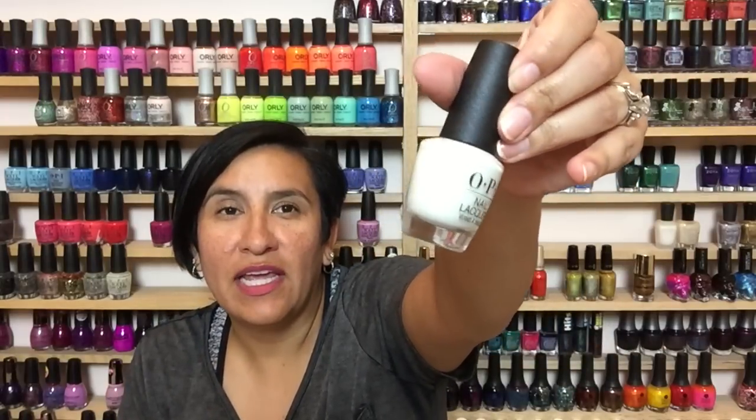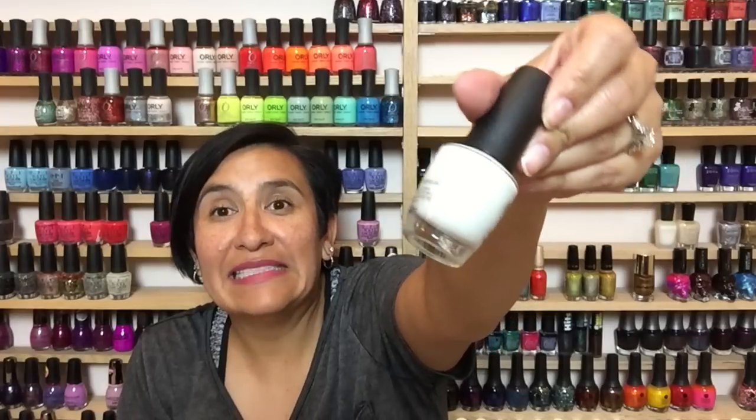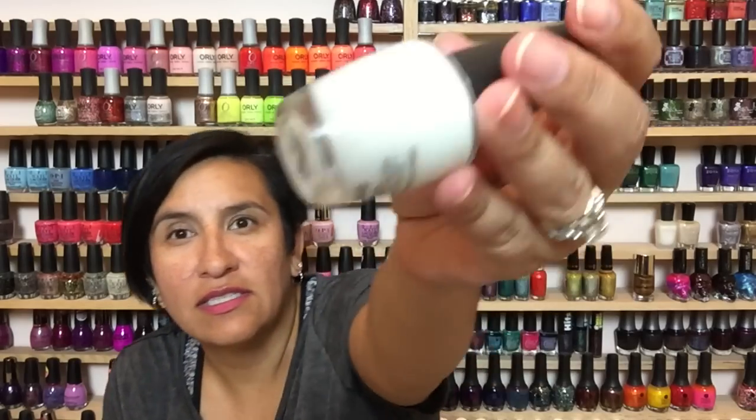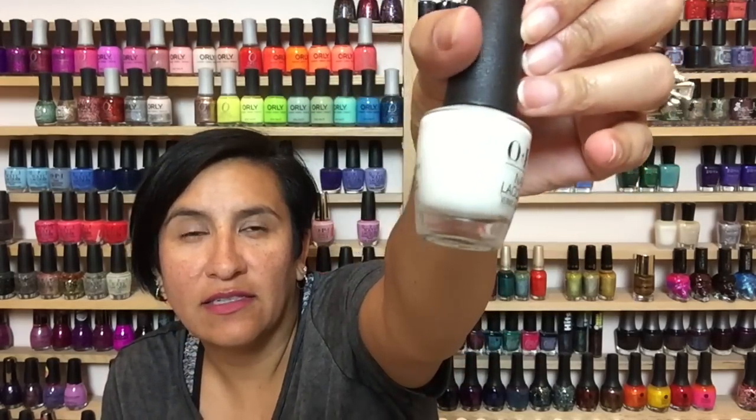The color's pretty. I definitely think this will pop off the nail in the summer when you have a little bit more of a tan. I probably wouldn't wear it as a pedicure. Or maybe I would. I did a really light pink pedicure last summer that I did enjoy. So maybe I'll try it as a pedicure. But I definitely am excited to wear this as a manicure or a base for some glitters. Because the formula was good and it is a nice color. And it is unique to my collection.